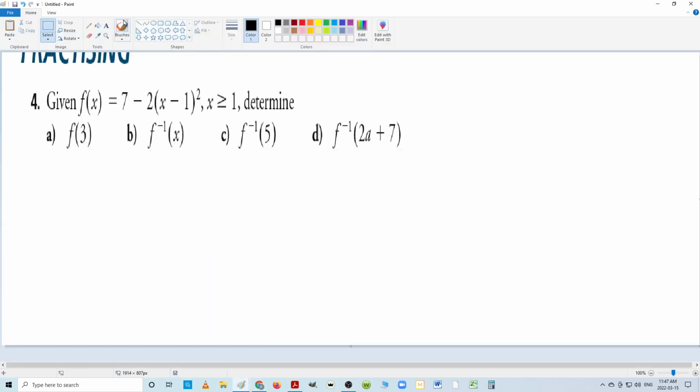So, what's this first one mean? It says just put 3 in there and find it. 3 for x, minus 1 is 2. 2 squared, 4. Oh, sorry. 3 minus 1, 2. 2 squared is 4. 2 times minus 2 is minus 8. 7 minus 8 is minus 1. So that means the result of this is minus 1. Then they want us to find the inverse of this formula. And then they should have actually done minus 1 to show us that we get back to 3. But we'll do the inverse of this formula.